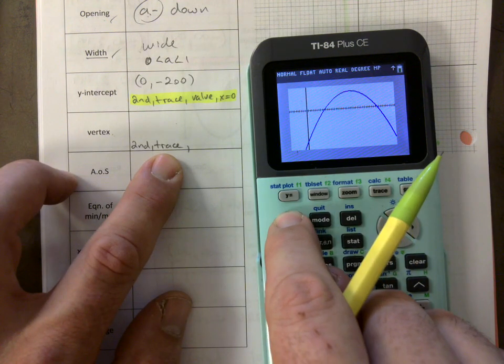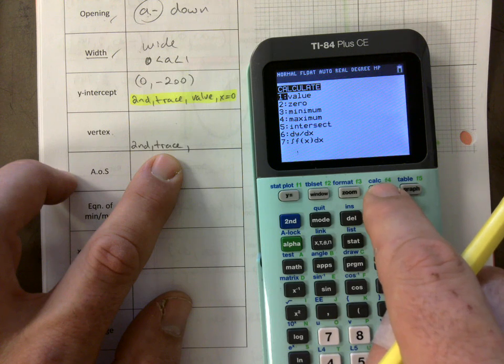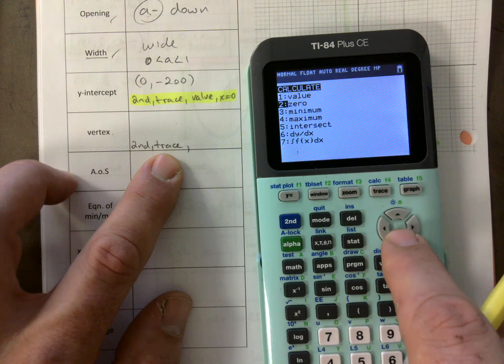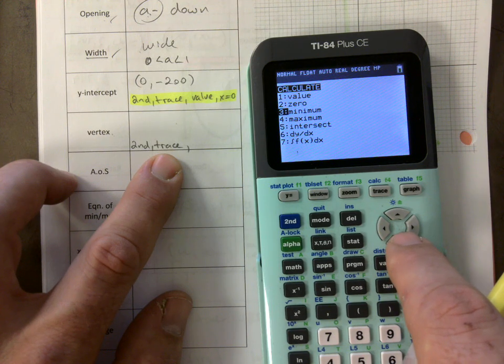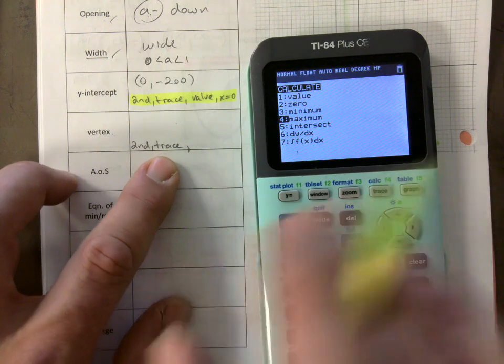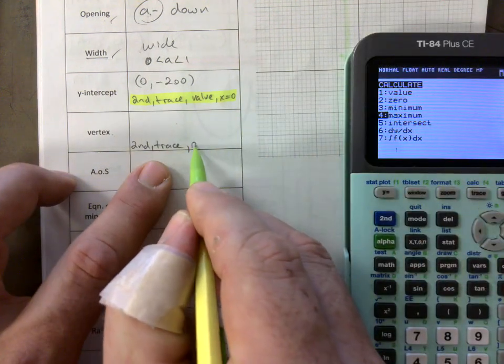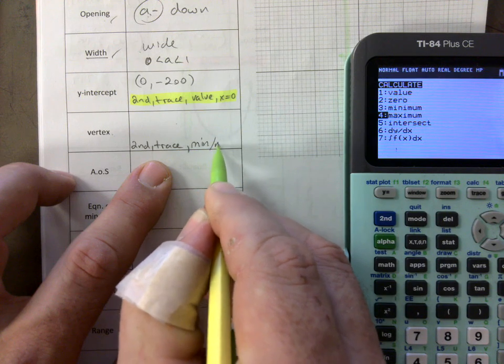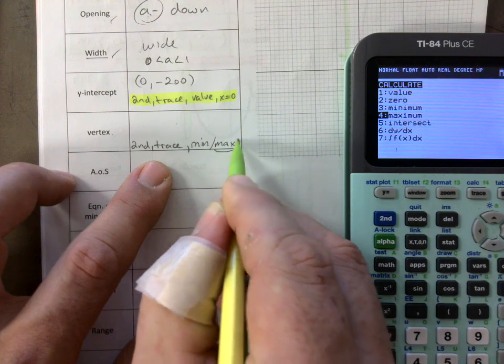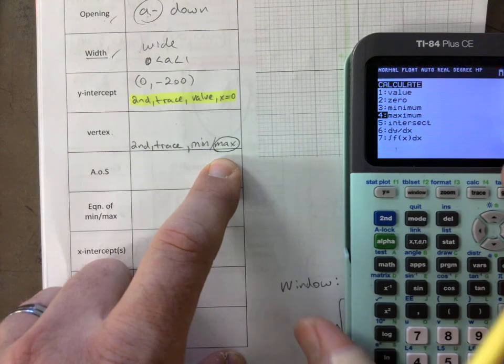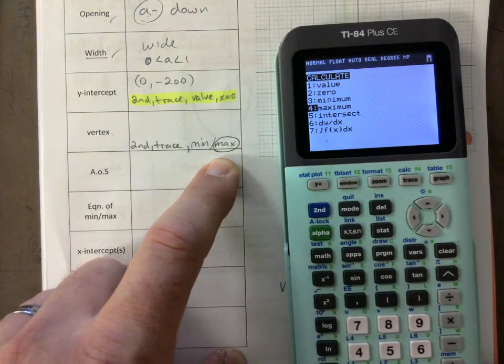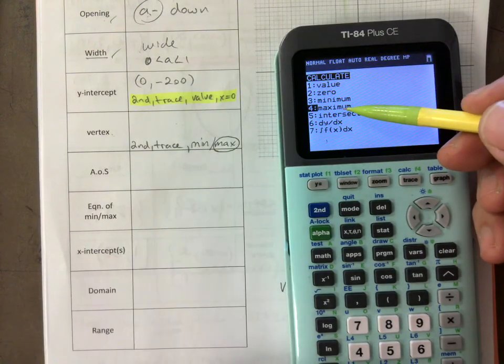Go ahead and press second, trace. Which one is this now? Is it a min or a max based on our situation? It's a max, right? So we have to select max. So I will tell you this, min or max. But in this case, we have to select max. So go ahead and select maximum, hit enter.